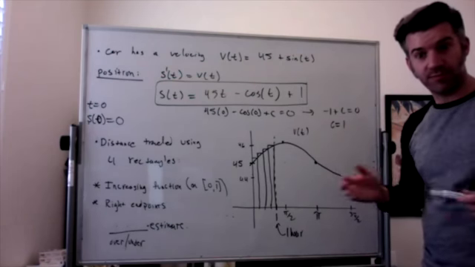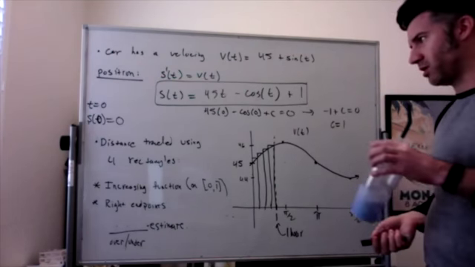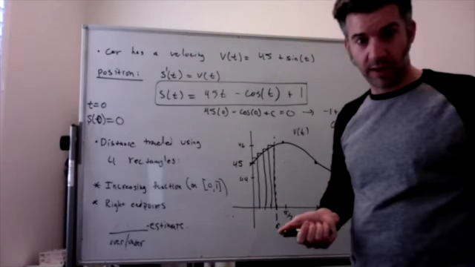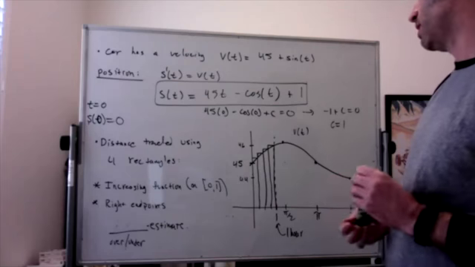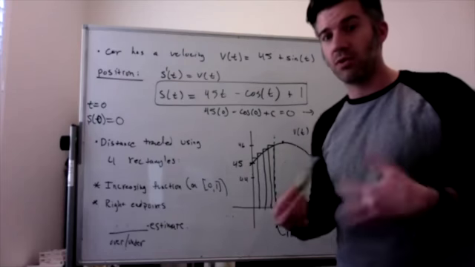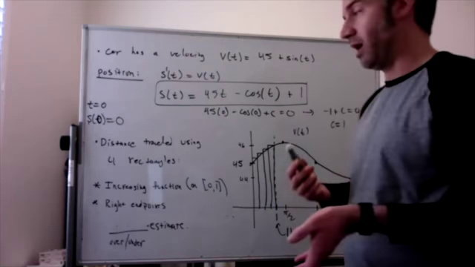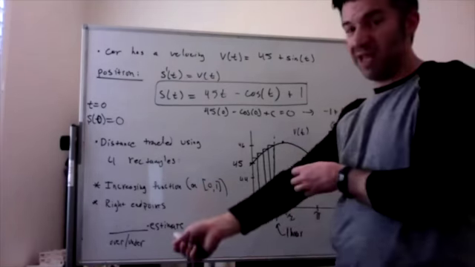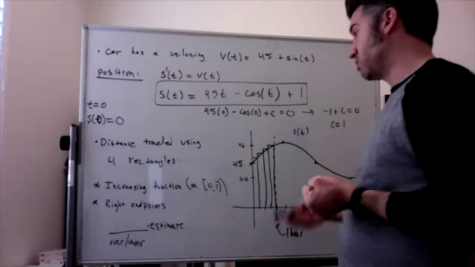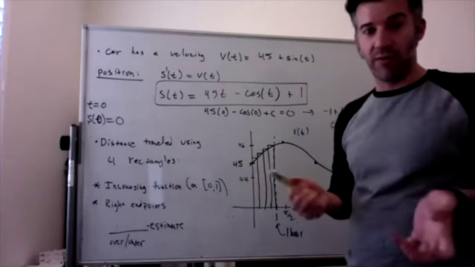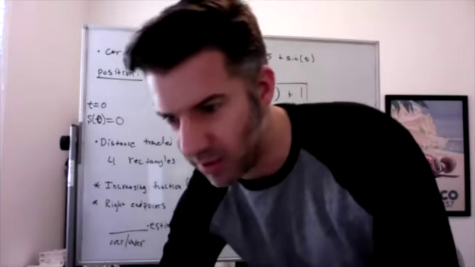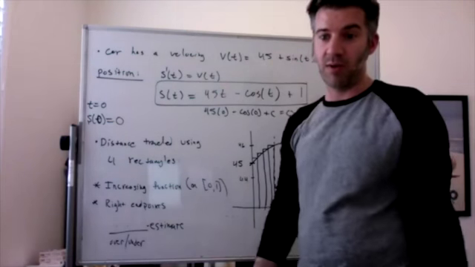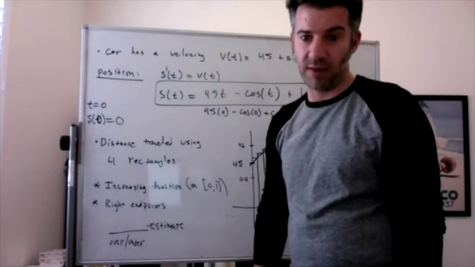That's our position function. And then I thought the second part of this was a good question to get us to think about what things look like. So the second part asked, if you were to use 4 rectangles to approximate the distance traveled in the first hour, and you used rectangles with right endpoints, would your estimate be exact, an overestimate, or an underestimate? Sketch the graph and the rectangles.